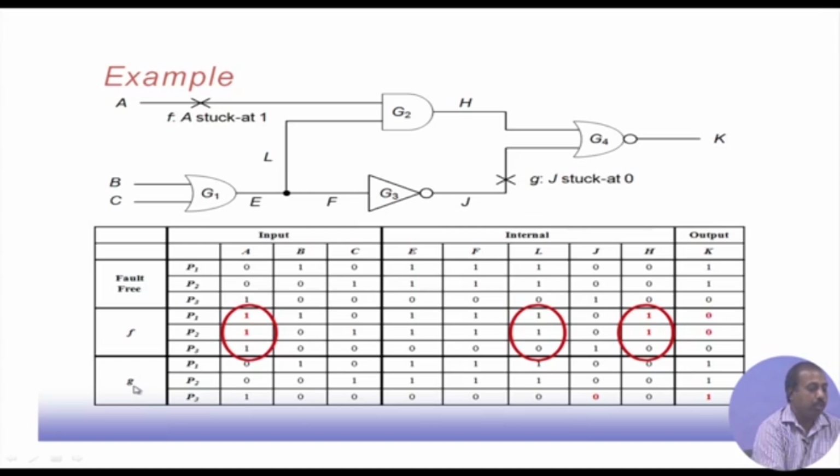Then we go to the fault G, and again for three patterns we simulate for fault G, and see that this response is finally turning out to be 1 here. So, we have got this output different from the good circuit. So, this fault is getting detected. So, this is the parallel pattern fault simulation. In parallel fault simulation, we simulate multiple faults for the same pattern. Now, in case of parallel pattern fault simulation, we simulate multiple patterns for the same fault.